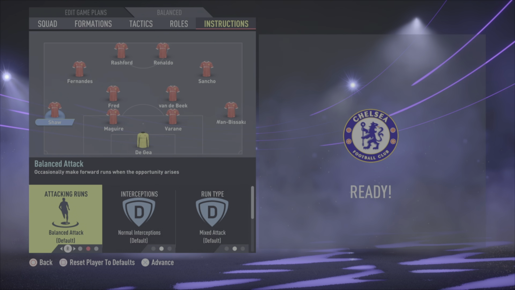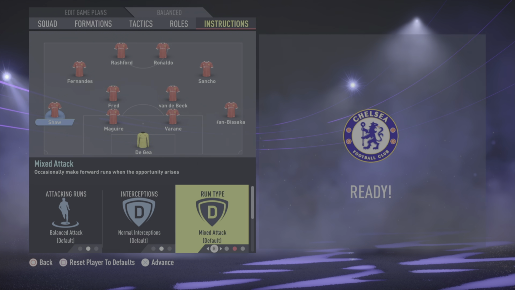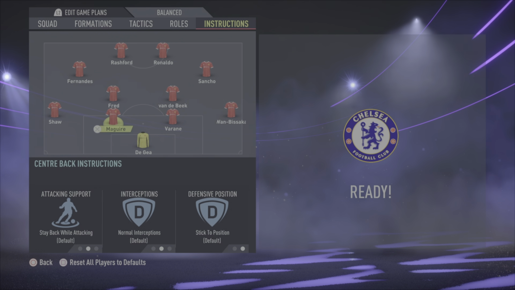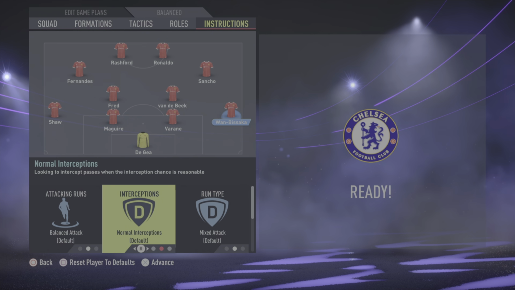Basically everything needs to be default, but definitely the runs have to be overlapping. The central attacking midfielders are going to have pace, or rather cut inside a lot, especially for Luke Shaw. He would need to bomb. Wan Bissaka, I'm gonna keep that as same overlapping.